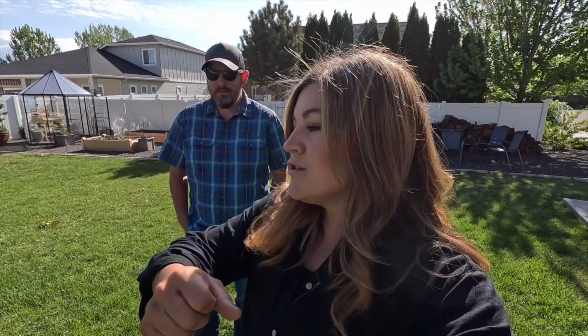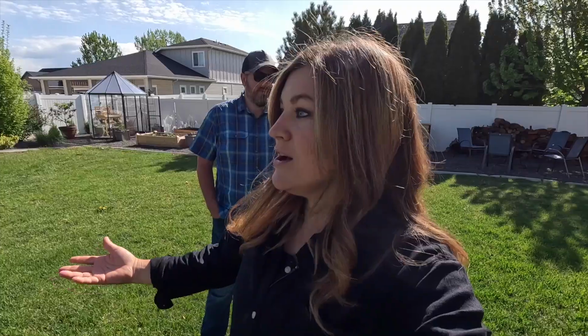I mean, when you can drag a hose out real quick, water what you need to, and then just give it a light tug and have it retract on its own and not have to coil it up and all of that business, no kinks, none of that stuff. It really is a huge help. It has been kind of a game changer a little bit in our own garden space.